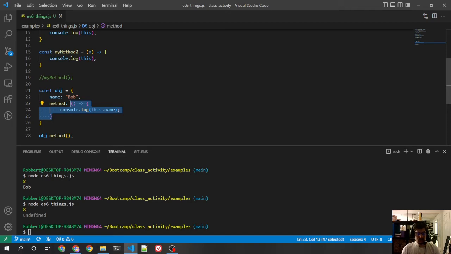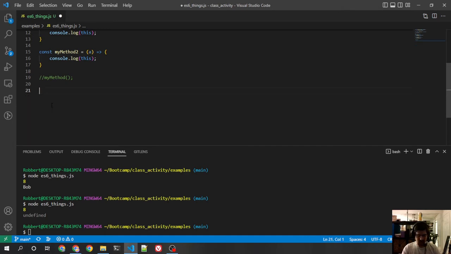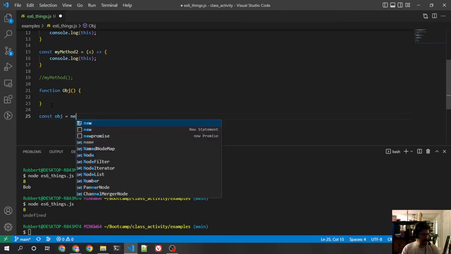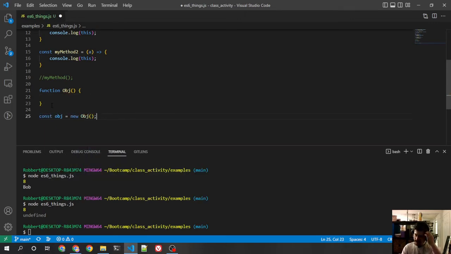Why do we want to do that? Well, this becomes really useful when we're talking about constructor functions and event handling. So let's actually turn this into a constructor function. And so I'm going to say new object. If you haven't gone over constructor functions yet, that's okay. You might want to watch that video before doing this.